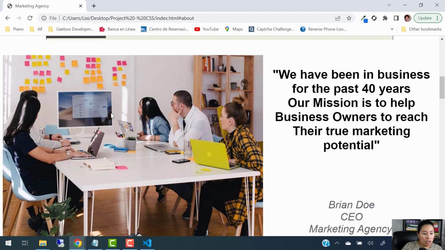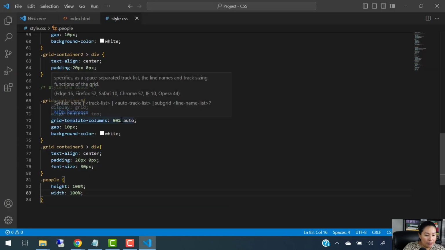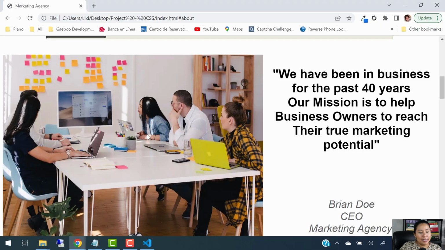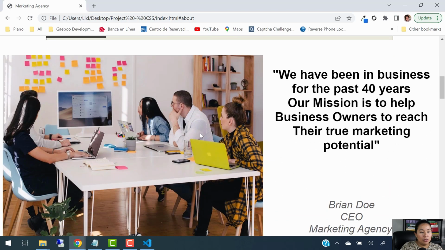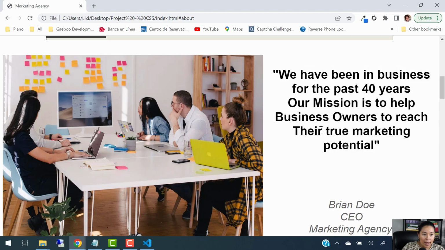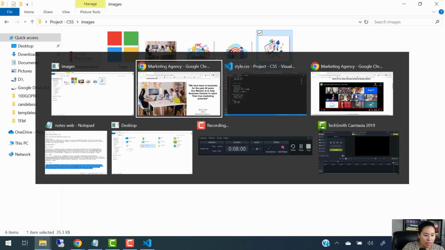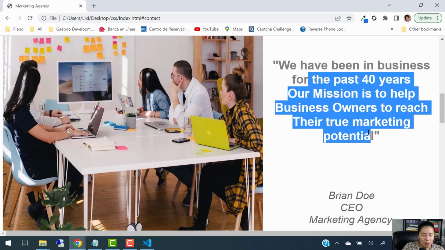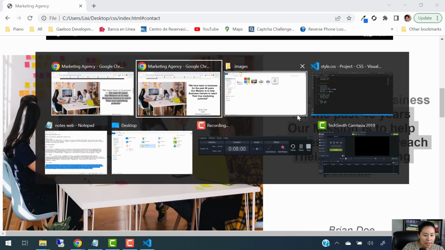Remember that for the first column, we gave it a width of 60%. It's using 60% of the columns, and the other one is automatic. It's using the remainder. You see, remember? And now 100%. So that has aligned the image and also the text. But one thing I can see here is that this text in particular is still black. And we don't want that, because on the image right here, hold on, let me see if I can, yeah, this one right here. You see, this one is gray. So we want this to be gray as well.